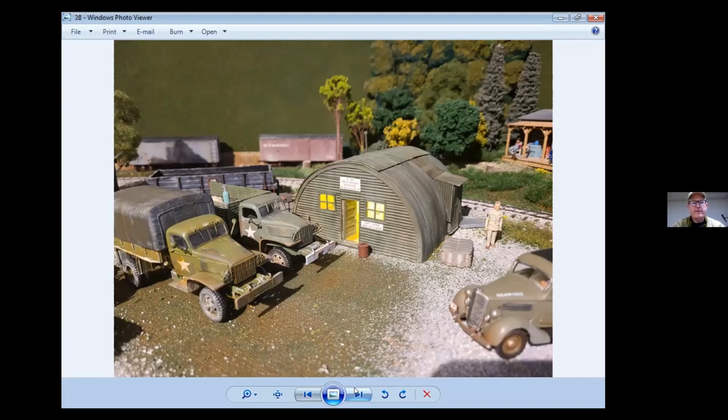So to the left, there is a Chevy 1.5 ton truck with a top on it. Behind that is a 2.5 ton GMC CCKW. Those are models out of Eastern Europe that are really hard to find, and they did not come cheap. I spent more on those than I did on a lot of my rolling stock. And I had to completely take them apart because one was painted as a Ukrainian and the other painted as a Spanish Army. Neither is licensed in the United States, so you've got to get them outside the United States. They're 1/43rd scale as well.